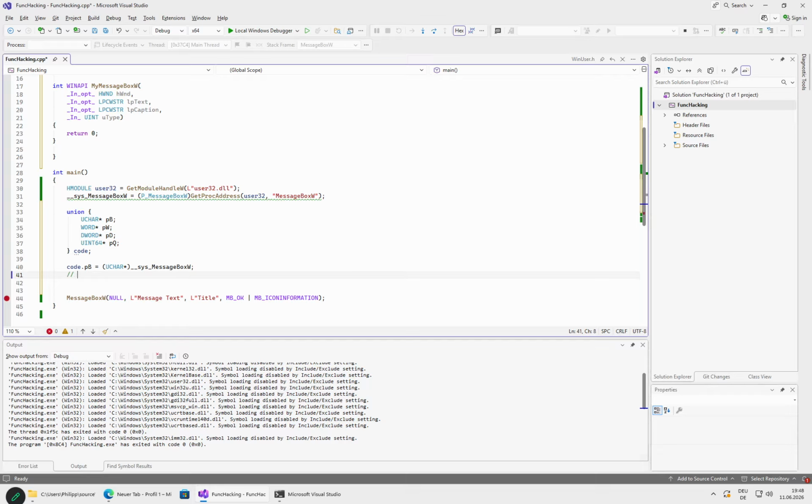So the first thing we want is mov rax, myMessageBox. And the next thing is jmp rax.